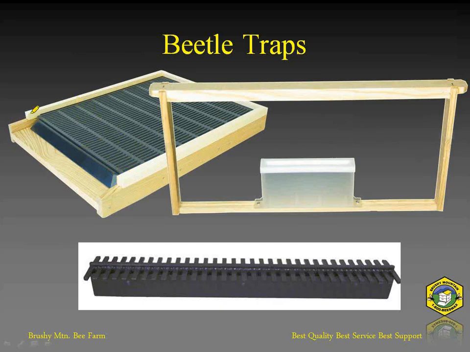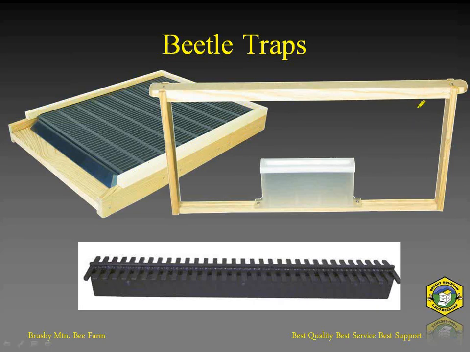And also notice that you've got this extra rim that goes around all three sides here, and it goes behind the frame. That's where your brood chamber is going to sit, because if you just simply put your brood chamber on your otherwise bottom board, your bees wouldn't have an entrance. So these extra pieces of wood elevate the brood chamber so that you still have an entrance for your bees. So you need these extra pieces of wood. They come with the trap, but it still is somewhat problematic.